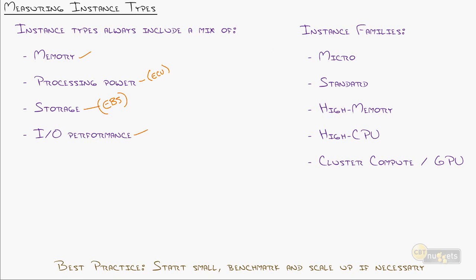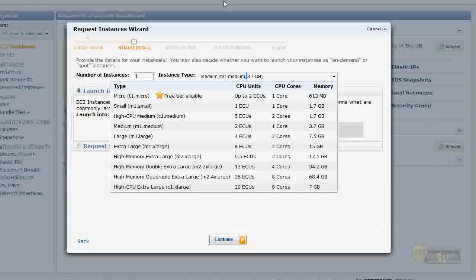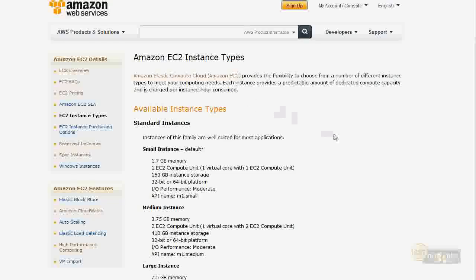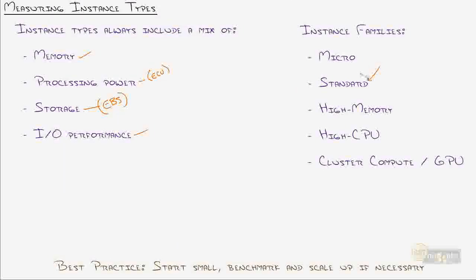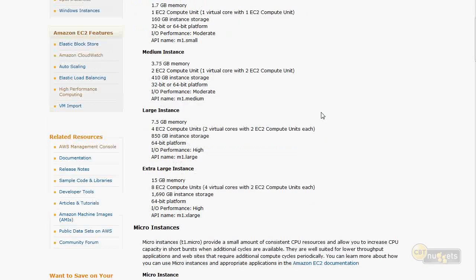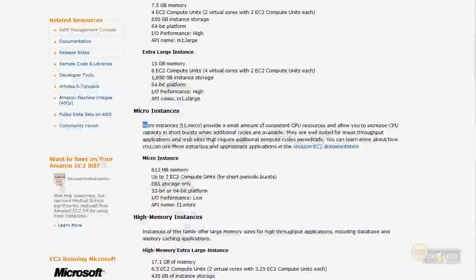So the best place to go, once you want to dig beyond the surface, is to look at Amazon's documentation on instance types. You'll see that we have the standard instances that are created. We've got small, medium, large, extra large that is out there. And those all fall underneath what I would call the standard. Where most people get started is micro, and they actually have a category for that. They say, oh, by the way, here's your micro instances. Now, the micros are the ones that they include free, or I'll say at least 750 hours free with a new account. So they are kind of the table scraps. Like, everybody's eating at the table and they kind of sweep a couple crumbs off. They go, hey, micro instance, that's for you. Not to say that you can't use them in production. You can.